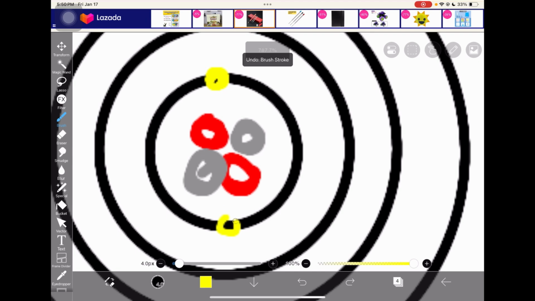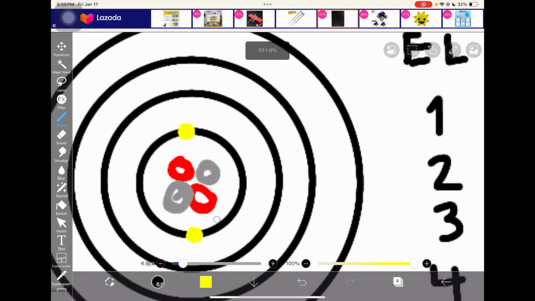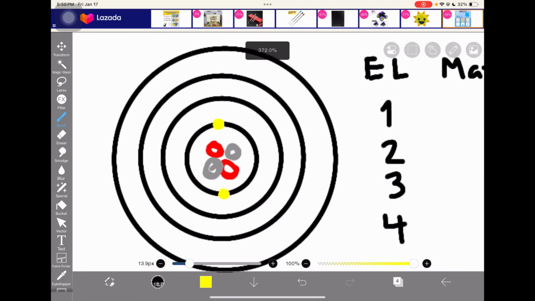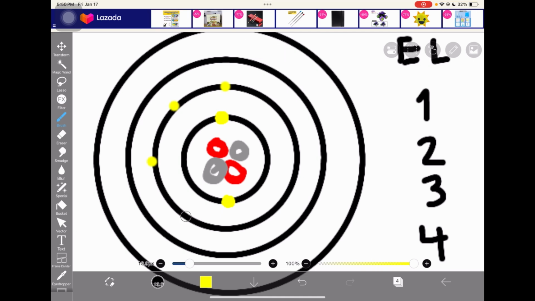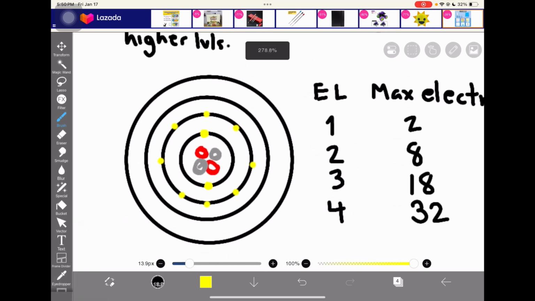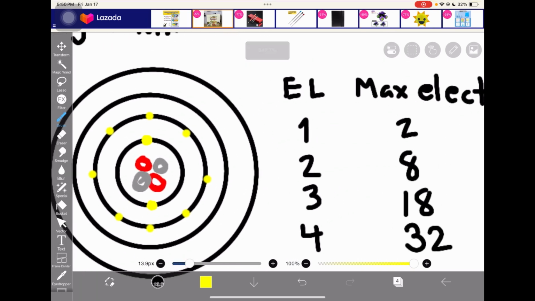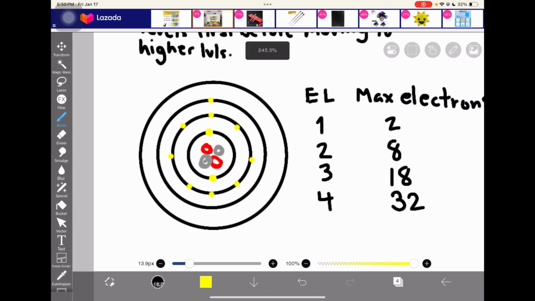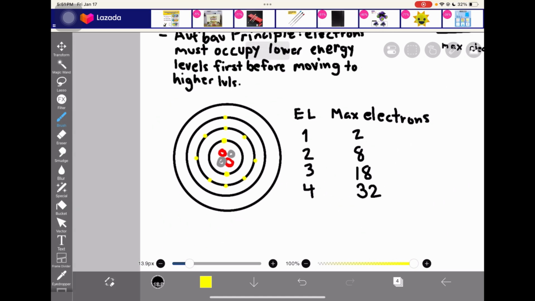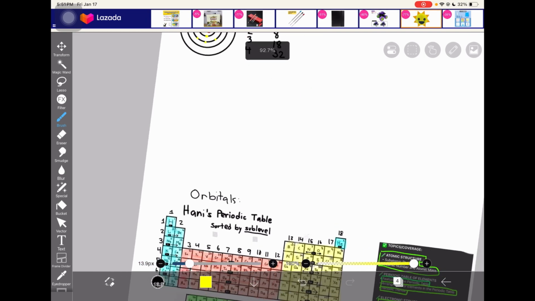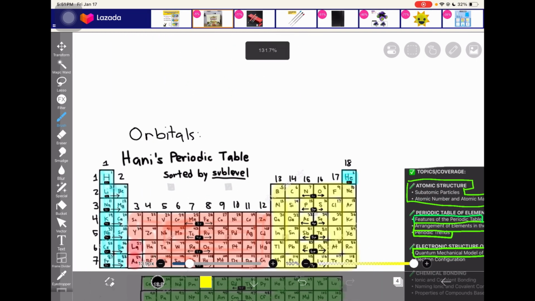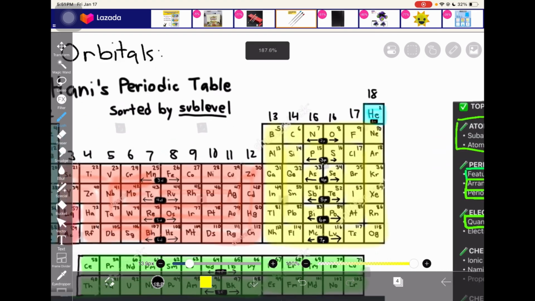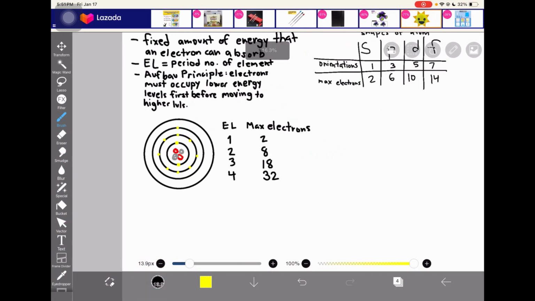So now that we have the max electrons for energy level 1, we can move on to energy level 2. So we have 1, 2, 3, 4, 5, 6, 7, 8. And only once we have 8, the maximum amount of electrons for the 2nd energy level, can you start to put your electrons in the 3rd energy level. So that's 18. So 1, and so on and so forth until you reach the 4th. We'll only discuss until the 4th because really we cut off the periodic table at around element number 54. So we don't really need any energy levels higher than that.